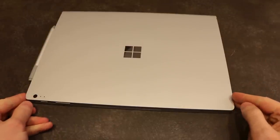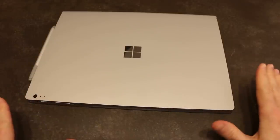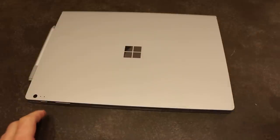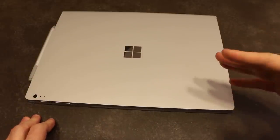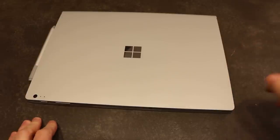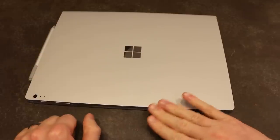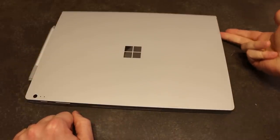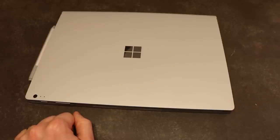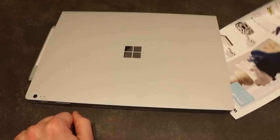First few impressions that I wanted to get out of the way before we went on too much further, and there were a couple things I noticed that I hadn't heard any reviewer mention. And this might be trivial, it may not, it depends on your situation. The first thing is that this laptop sits incredibly flush against the table surface. Like, the gap between the bottom of the machine and the table, you can get a few sheets of paper underneath, but that is literally it.